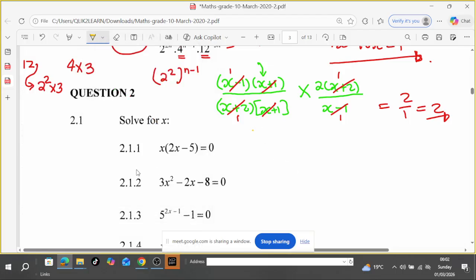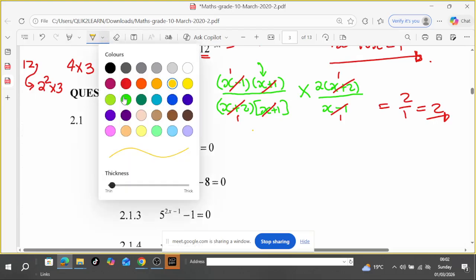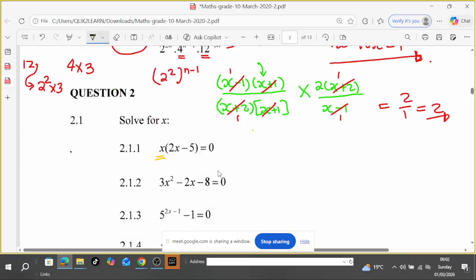So look at this. The first one, they said you must solve for x. Remember, I said that if this is equated to 0, we can take the x, say this is 0, or we can take the 2x minus 5 and equate this to 0. This is the zero product property. Therefore, 2x equals 5. The 5 will move to the other side. Divide both sides by 2. Therefore x is 5 over 2, or x is 0.